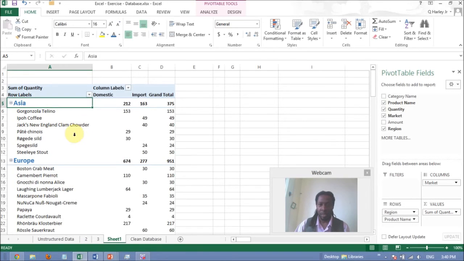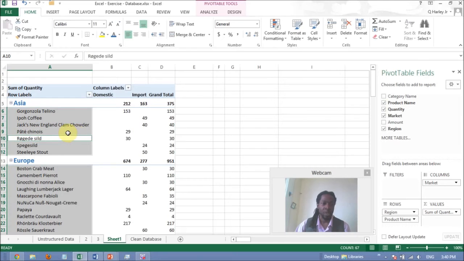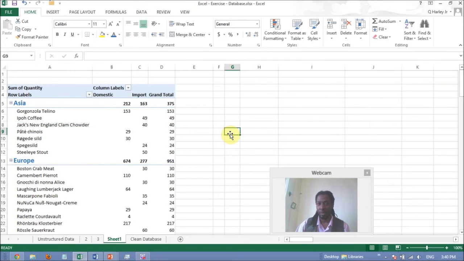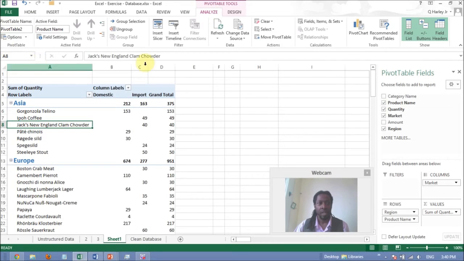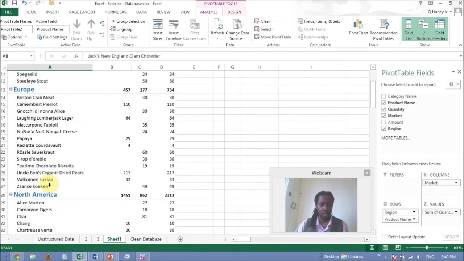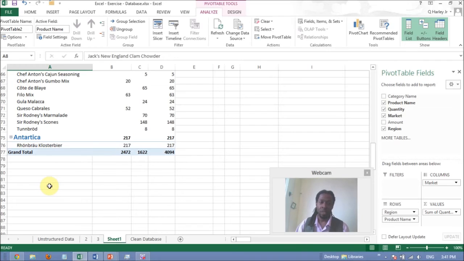So if I want to update my pivot table, well, as before, your cursor has to be on the pivot table, because if you're not on the pivot table, you don't get all these cool tools that just disappear at the top of my screen. When you're on the pivot table, you get pivot table tools. And on the Analyze tab, any wild guess which button I should be pressing? Yeah, that's right, refresh. When I press the refresh button, that's when it refreshes the pivot table. If you blink, you missed it. Ronbrau moved out of Europe, and if I scroll, moved into Antarctica. And Antarctica came in blue because we told all our headings to be blue, now and future to be blue.